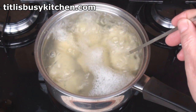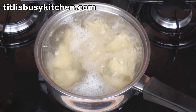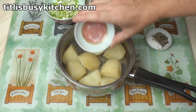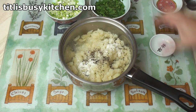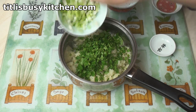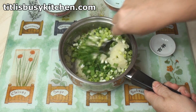Boil the potatoes in water for about 10 or 15 minutes until they're soft enough for you to pass a skewer through them. Then drain. Then add the oil into the pan and mash the potatoes. Now add in the salt and pepper, the coriander or cilantro, and the spring onions, and mix it all together.